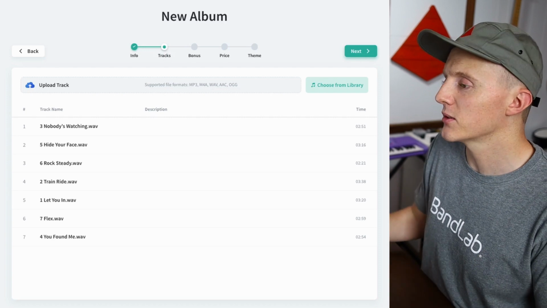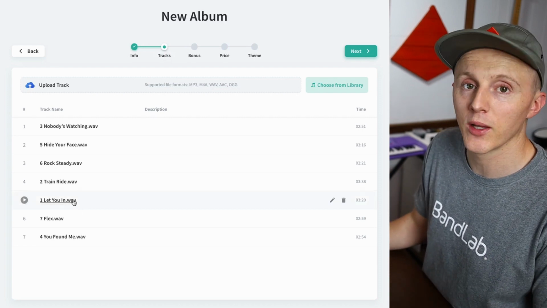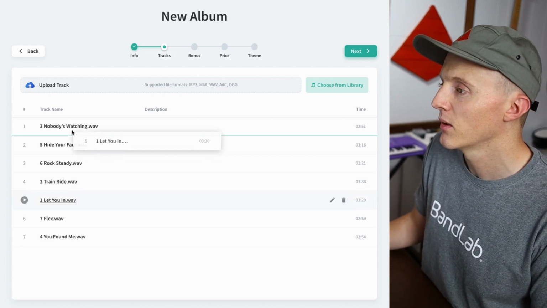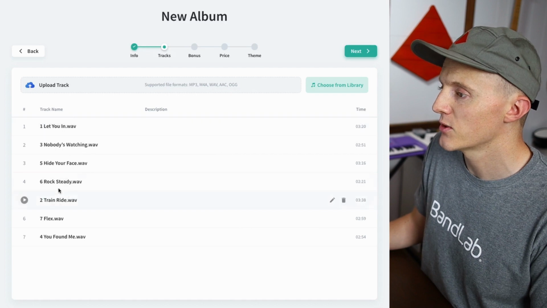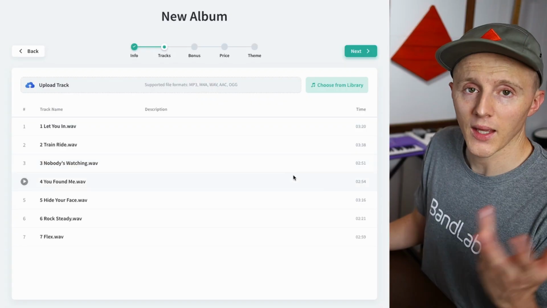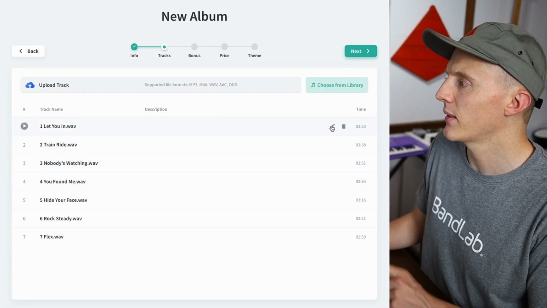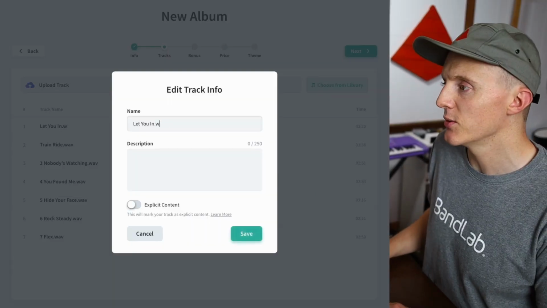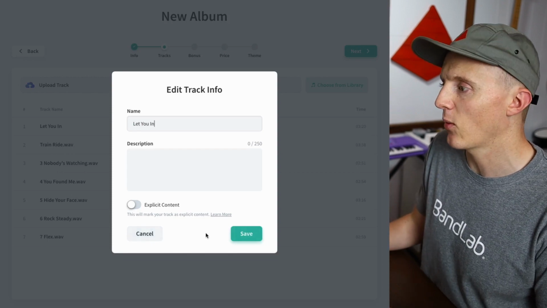At this point, all my songs have been uploaded and I need to reorganize the order of them, which is simply just dragging them around. Good thing I numbered them. And then once I do that, I need to delete the numbers as well. To edit the name of a track, you highlight that track and then click the pencil. Another thing I noticed, it takes the full file name. So you also need to delete the extension, the .wav.